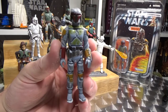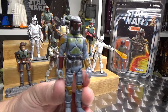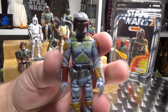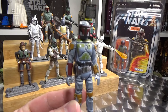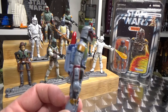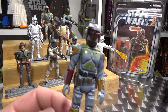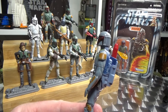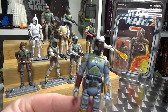First up is the true vintage Boba Fett. The 2010 re-release was actually a new sculpt — they didn't reuse the old molds, much like what they're doing with the retro collection now. There's just something really cool about this original figure, and I can only imagine what it would have been like back in 1979 waiting for him to show up at the door after doing the mail-away proof of purchase. Mine's not in the best shape, but I find the wear all part of the charm — these figures have a story to tell.